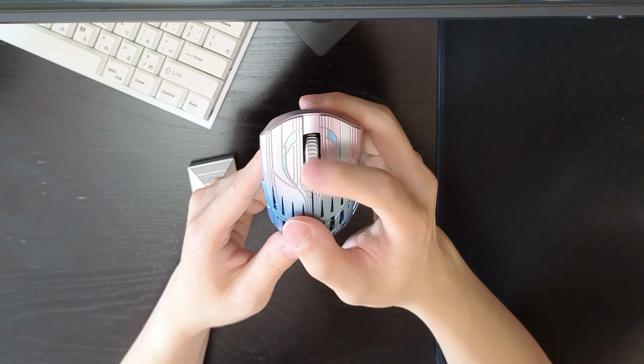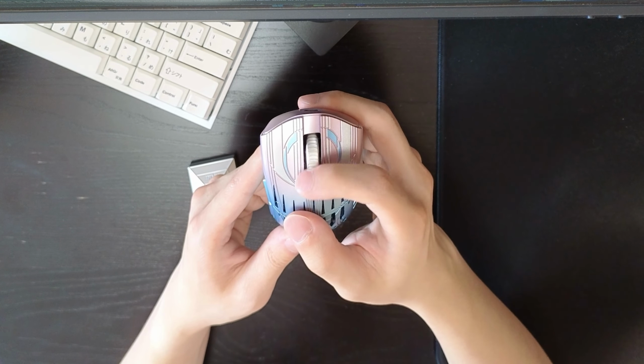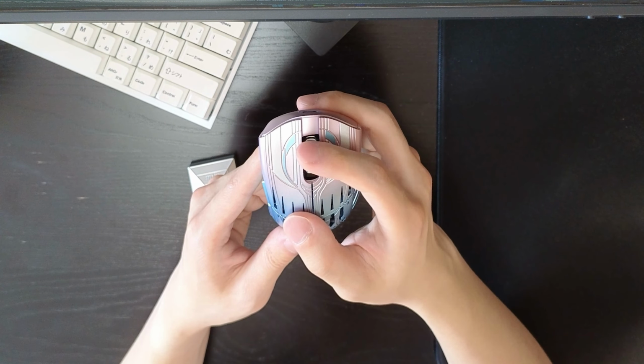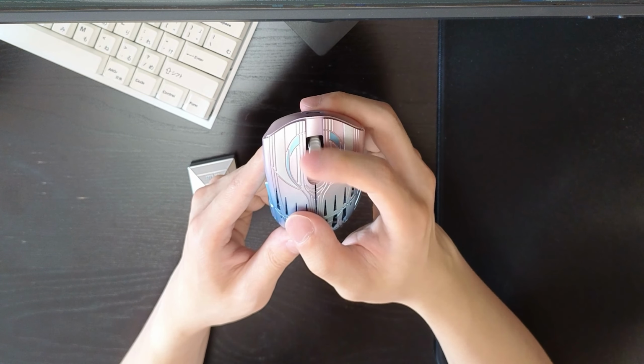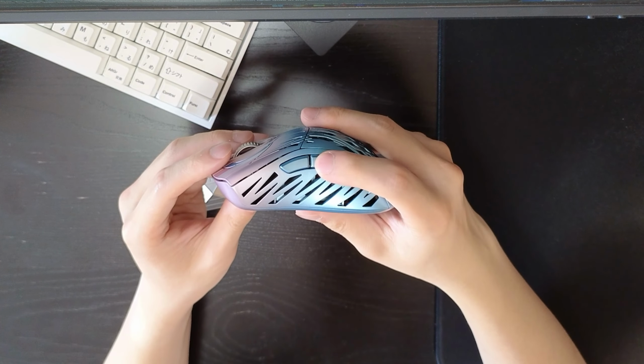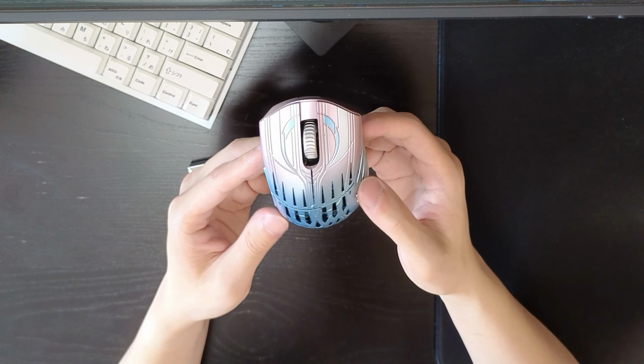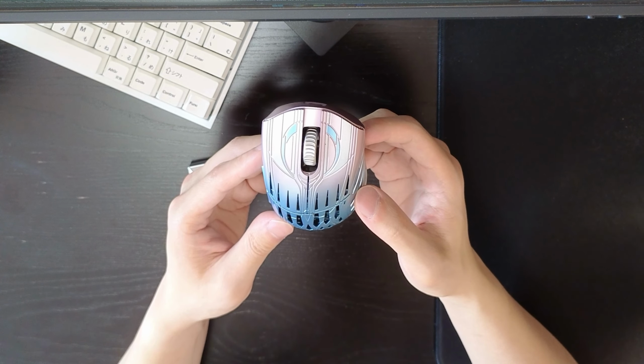The scroll wheel has very well-defined steps. It is actually slightly tighter than something like my G Pro Superlight or a Viper V3. It is on the tighter side when it comes to scroll wheels, but if you do prefer tighter scroll wheels, you'll probably really enjoy this. The side buttons as well are very clicky and tactile, really no complaints about that either. And really quick, I will do a sound test for you guys so you can hear how these clicks sound.